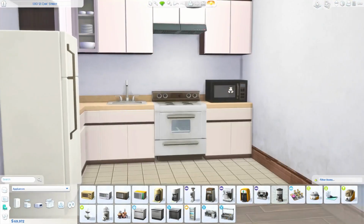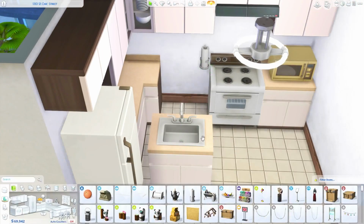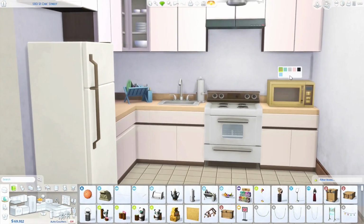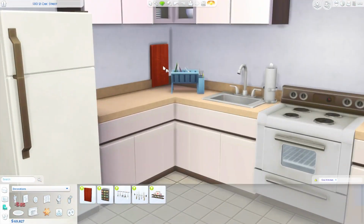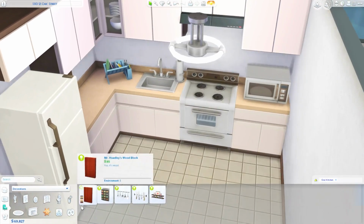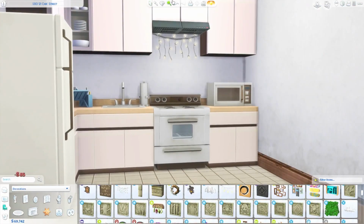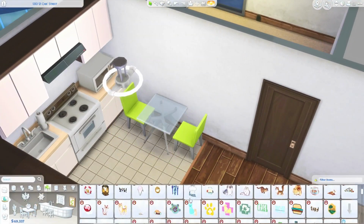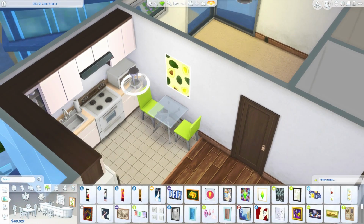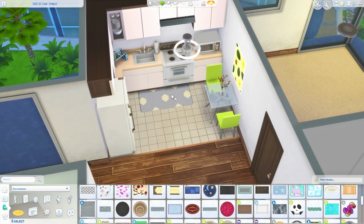But onto the apartment. It is one of the ones in the Chic Street building in the Fashion District. And initially I was going for a really grungy look, like I had the gross looking counters that came from City Living and then the gross looking appliances. And I did end up changing that because I realized that the original color scheme I had with the brown walls in here and the black countertops look kind of close to the last apartment build I did, which was a grungy studio apartment, so I figured I should do something a little different than that.